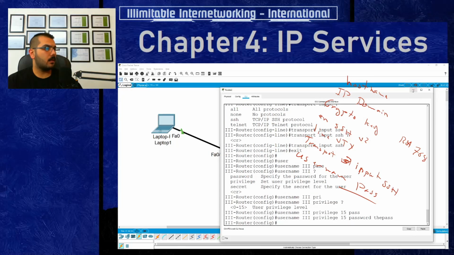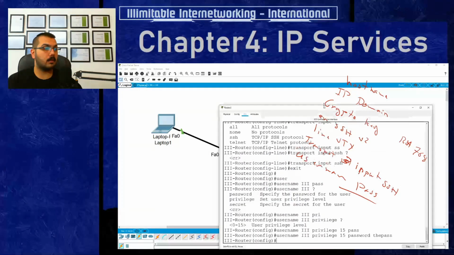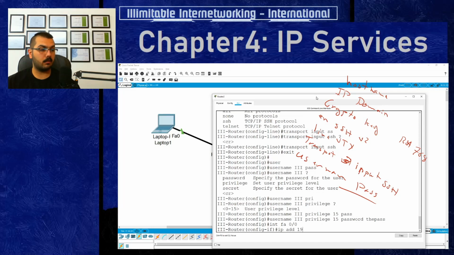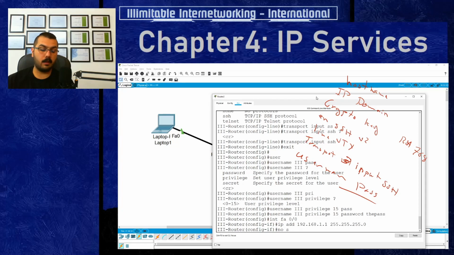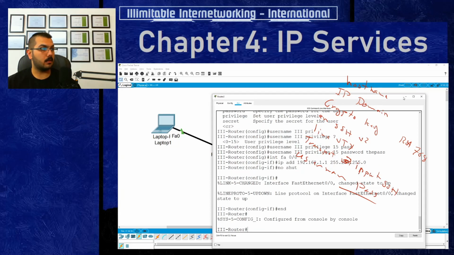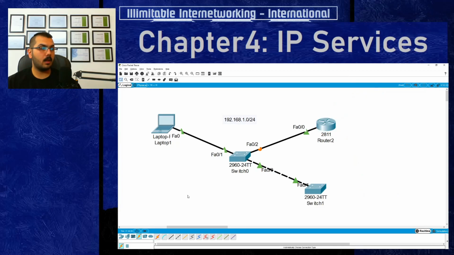Okay, so one last very important thing to do: the router has no reachability at all, so we must unshut this interface and also assign the IP address for this interface to make it reachable. So in the config, let's go to interface FastEthernet 0/0, just like the old days, IP address 192.168.1.1, and we'll make it /24, and the final thing to do will be no shutdown, end. That's all we need to do for this one. Clear the screen, please. Okay, a bit of fast forward will be nice from you.